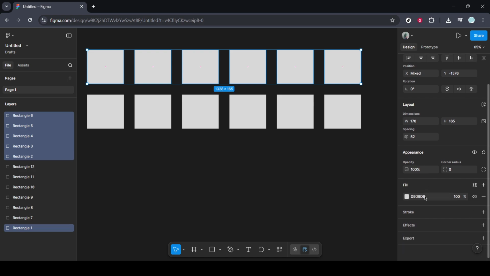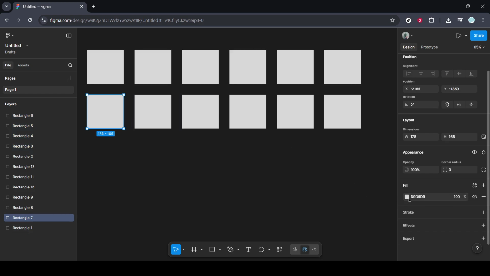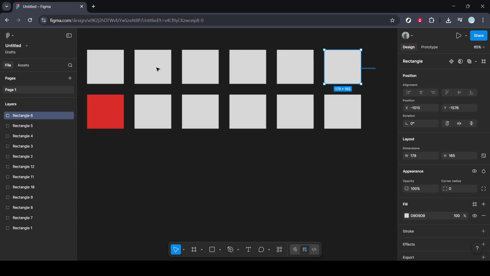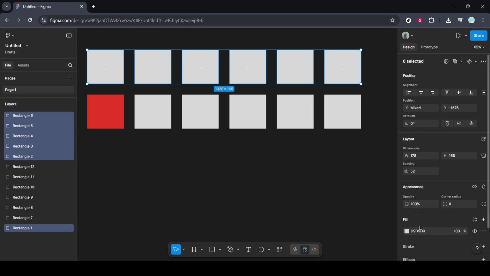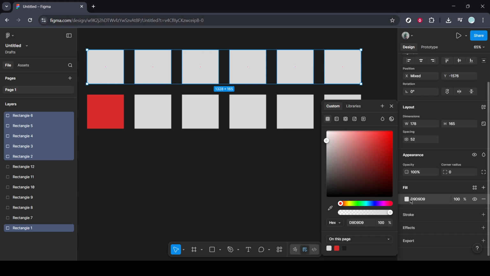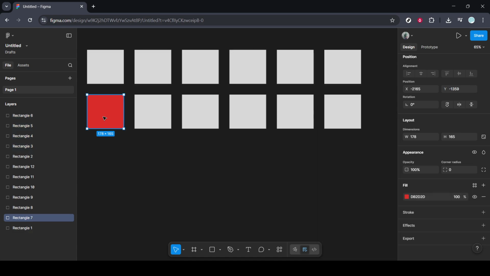As you highlight these multiple objects, you'll notice that Figma's right-hand properties panel updates. It will display a new section, often labeled Selection Colors, which is incredibly helpful. This section lists all the unique colors currently being used across your entire selection. This overview gives you a clear snapshot of the color palette within your chosen elements, making it easy to spot the exact color you intend to modify.